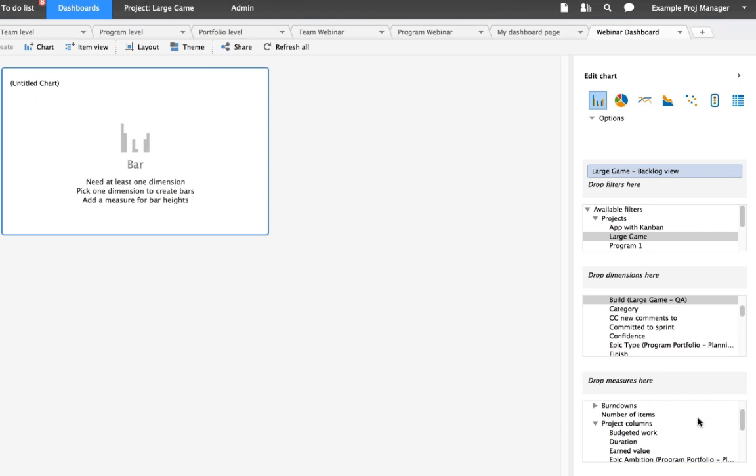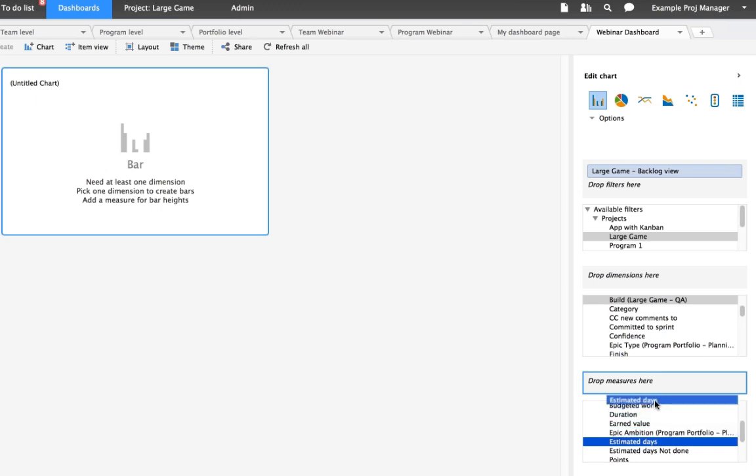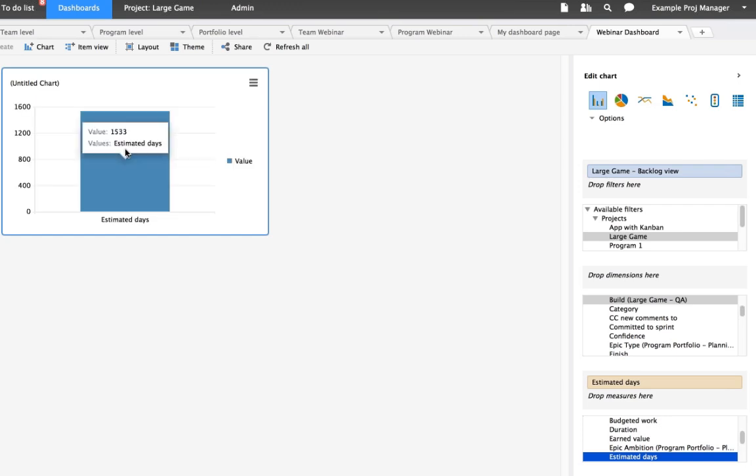And I'm not going to use a dimension at this point because I simply want to see this project I know is using estimated days. I simply want to see the overall scope, backlog scope of this particular program or project. So I drop in estimated days, and I can see here, if I mouse over, you can mouse over any bar, piece of pie, whatever the case may be, point on a graph in the Hansoft dashboard graphs, and you're going to get these nice tooltips. So I can see that the overall size of this project is 1,533 estimated days, and that's just showing me everything.